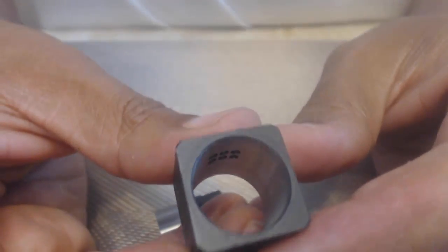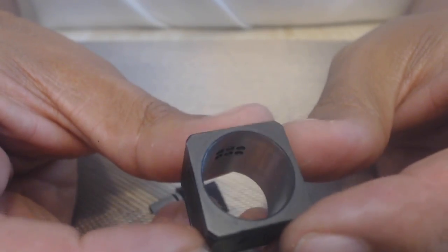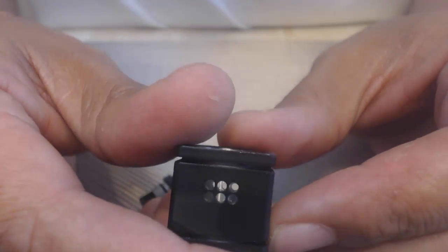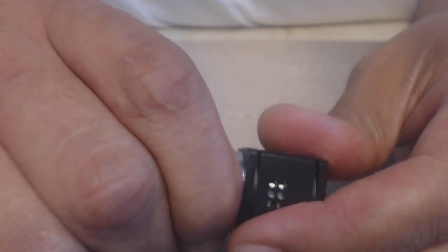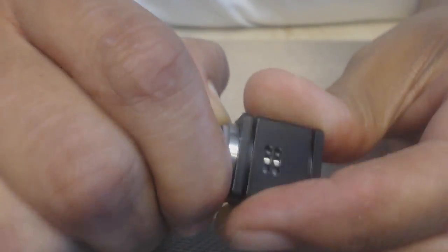Okay, so here's a piece right here, and it has holes. It looks like 9 holes on each side, okay, and the inside is a circular shape. Now whatever one I got in here, this does move smoothly around it. I mean, it just moves nice and smooth, okay, so I had no problems with this.